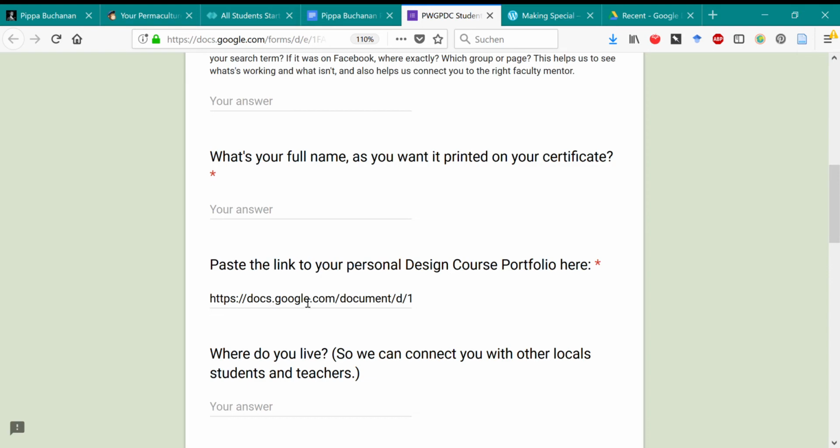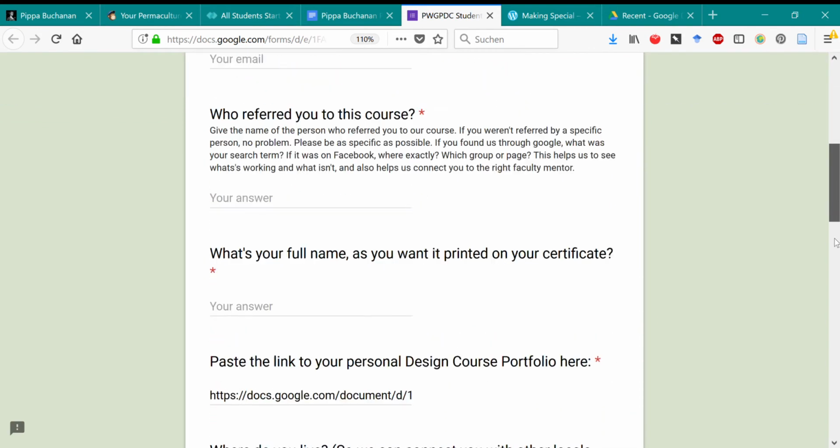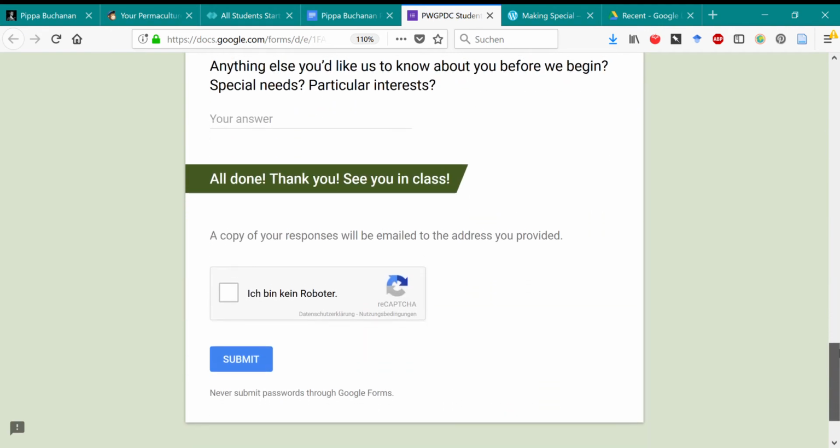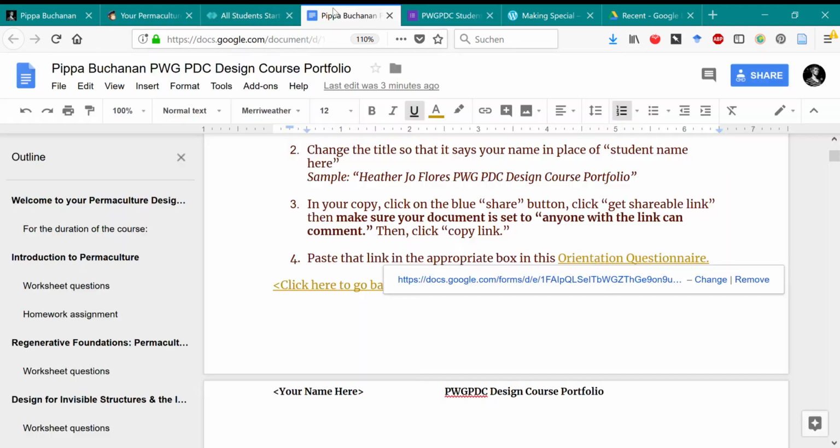So this is where we'll fill this out. When we've completed this form, we just submit it and send it through, and then we'll make sure that we have a copy of it. Now, I recommend that you bookmark, so make a bookmark in whatever computer browser that you're using so that you can find this page again. I'm just putting a little star here.